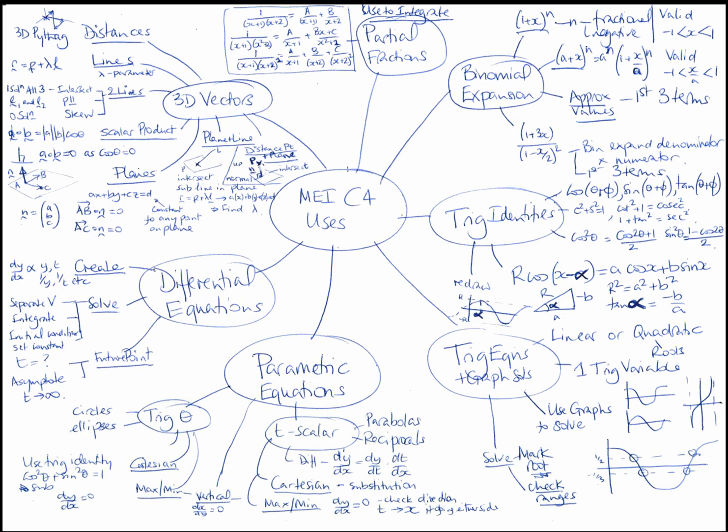Cartesians, with a t variable, you can substitute straight in by making the t the subject of one of the 2 equations you've got. In the trig situation, you need to use a trig identity and substitute x and y into that trig identity. You're going to be asked to find max and min, and they might actually ask you to find vertical extremes, a maximum x rather than just a maximum y, and therefore you need to look at dx by dy equals 0 as well.